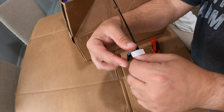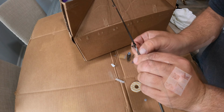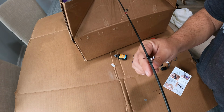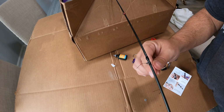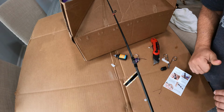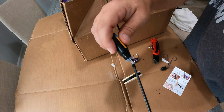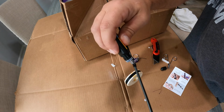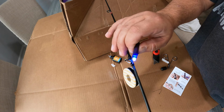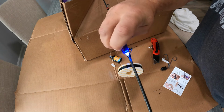Now you got to do the other side of the guide, but it's the exact same process. Just remove the tape, and then you'll see here, I'm going to speed everything up. Put that string on there, wind it up around the guide. Once you've got the full coverage, you just get your little bit of glue. Cover that sucker up with glue. Hit it with the UV light, let it cure for 2 minutes, and you're good to go.